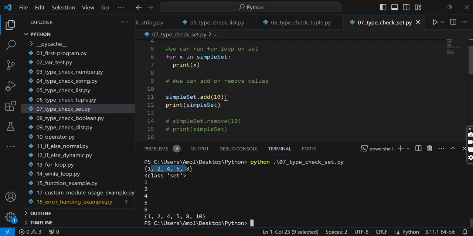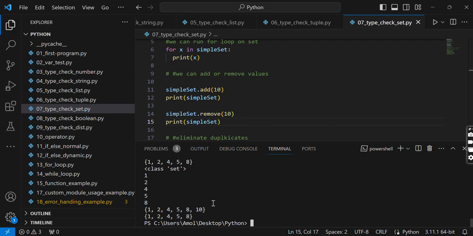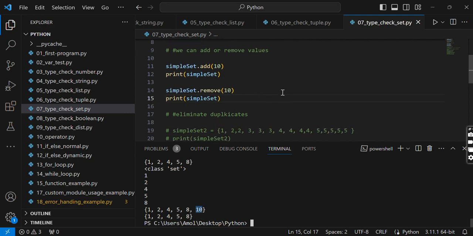The values got printed in order, and the 10 value comes at the last. Great. Now if you wish to remove it, you can go and remove also. So let me save it, and here we will run it. You can see that we have removed the last value.